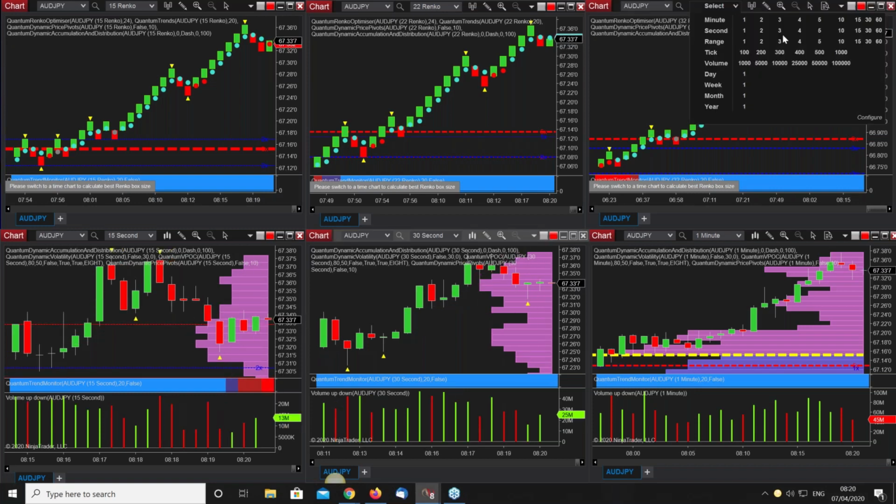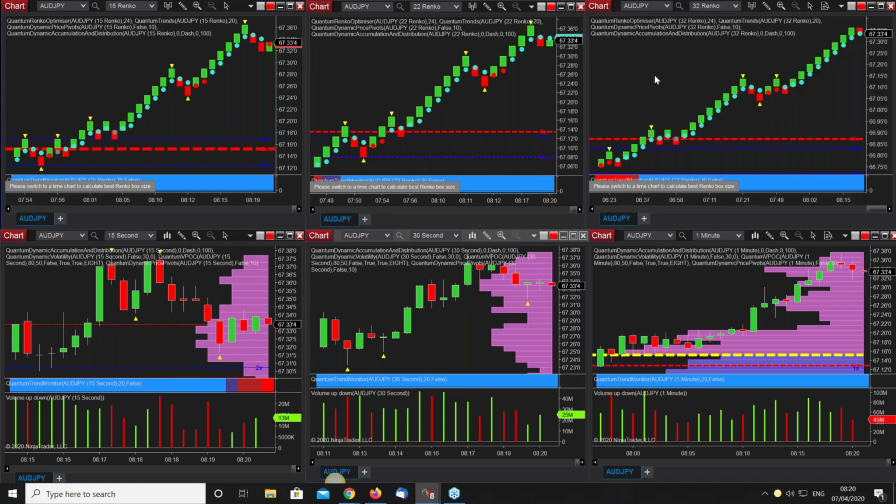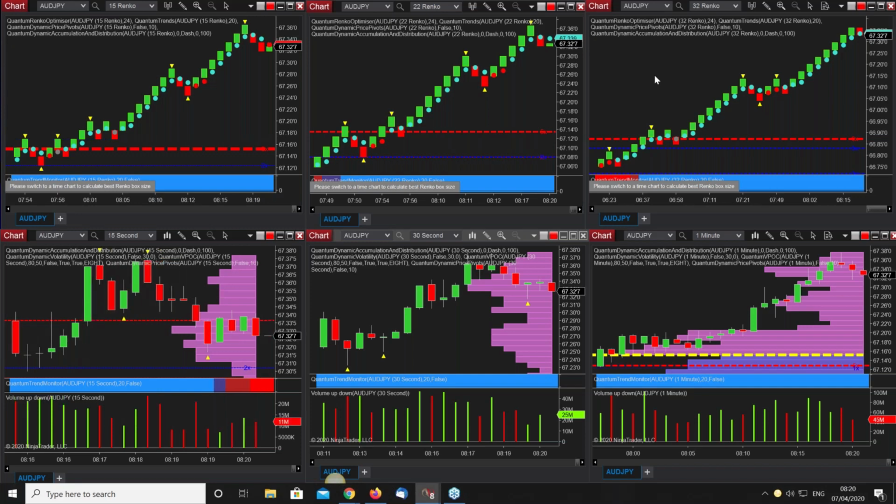All you do is just go in here, select whatever time frame you want, and it will deliver that automatically and start building your bricks straight away. So you're trading at the optimal setting. You're not guessing. This indicator also has the option to set it manually if you wish to trade a particular fixed brick size, but the optimal size is delivered for you all the time. All you need to do is check it occasionally.